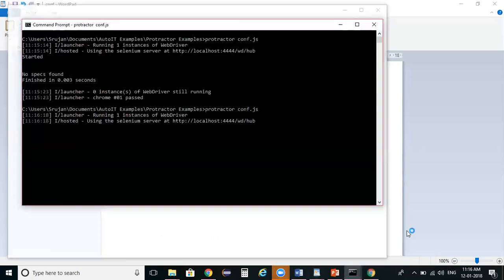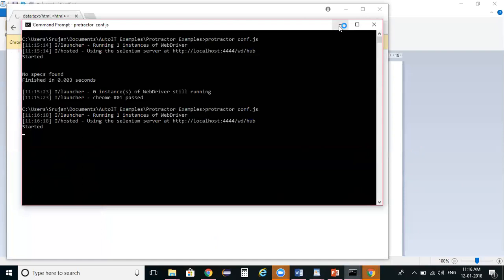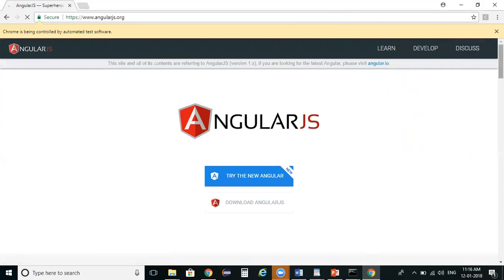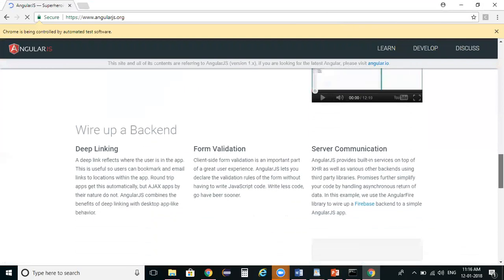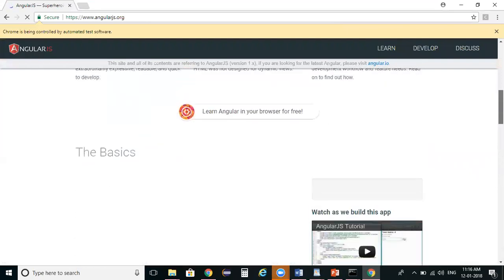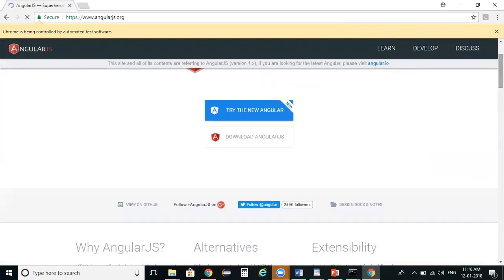Executing this particular test script, it launched a browser. It is opening the application, and it will go to that particular object and it will perform operations, and after some time, if the verification is passed, it will close the browser. So I'm just scrolling down my web page here. Here we have this to-do functionality.